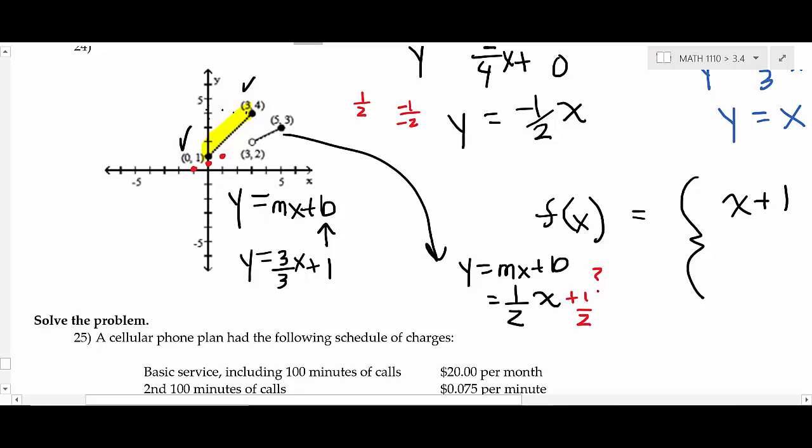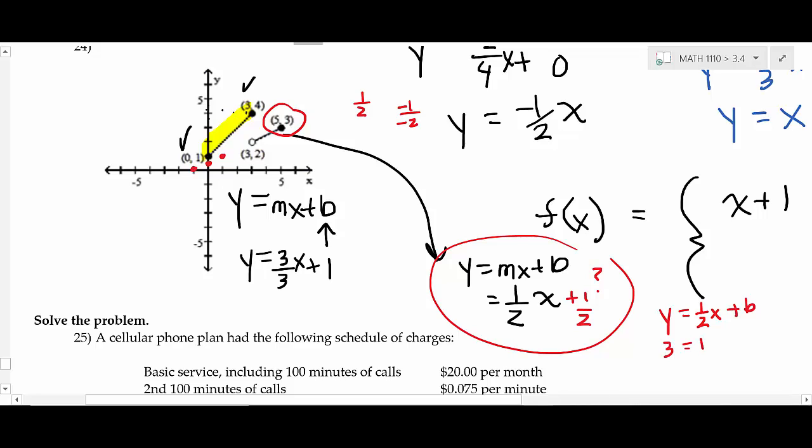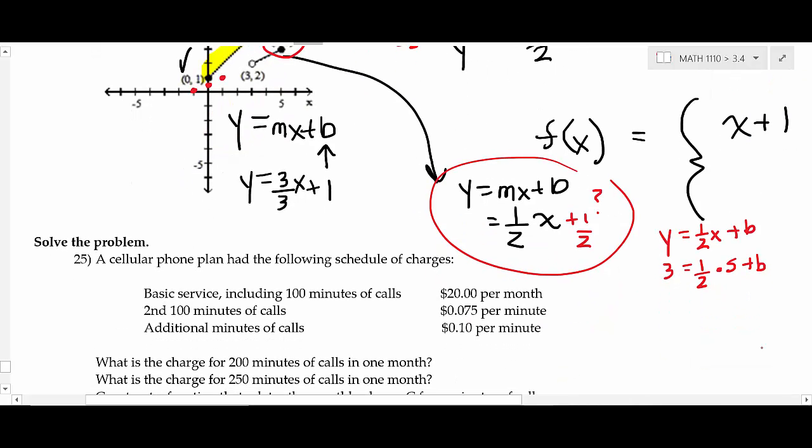So here's what I would do on this second line. I've already got the information right here. I have y equals 1/2 x plus b. Now I can take either point and plug it in to find b perfectly. So I'm going to take this point, 5, 3. Y is 3, so I plug it in. X is 5, so I plug that in. Then I go through and solve that equation for b. And it would work if you plug the other point in too.